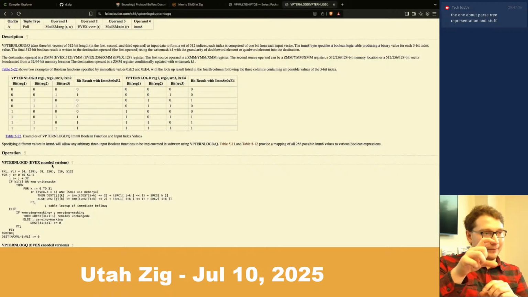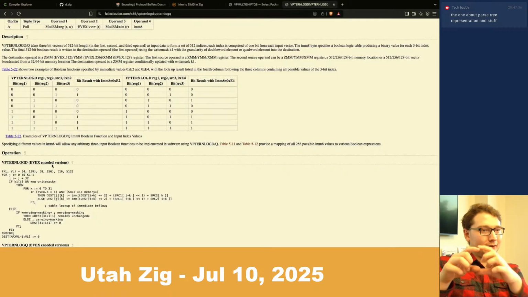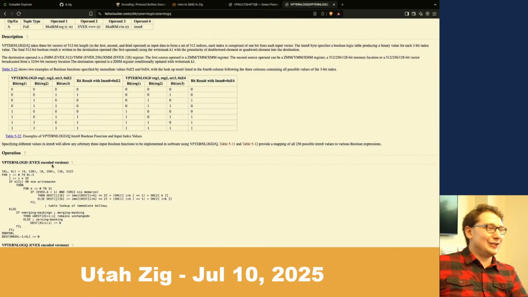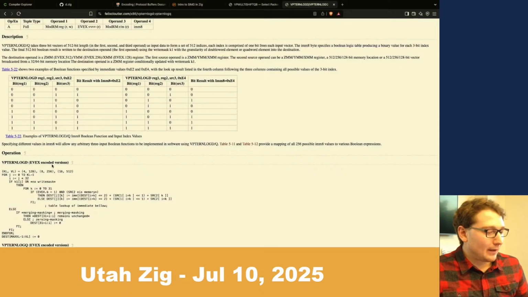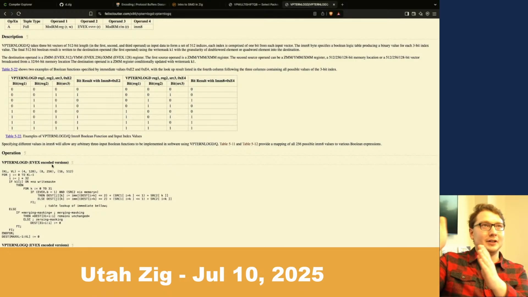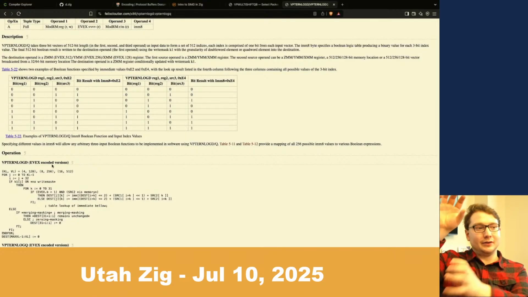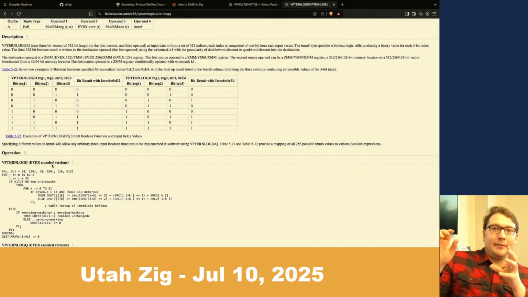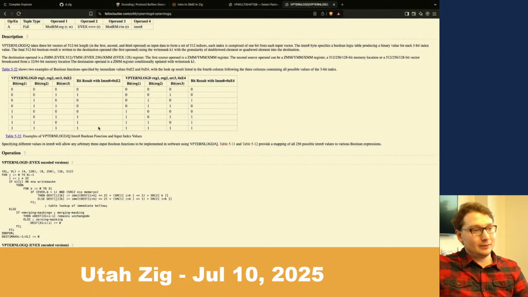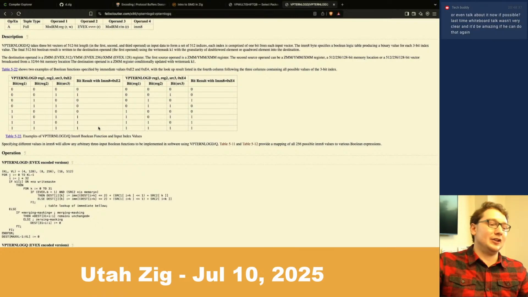So it will look at each column of 3 bits. How many different combinations can you have of 3 bits? Like how many numbers can you represent with 3 bits? 8. So 2 to the power of 3. That's why you have 8 bits. Because you have a 1's place and a 2's place and a 4's place with 3 bits. If you add 4 plus 2 plus 1, you get 7. So 0 through 7, that's 8 numbers. If you have a table that's numbered 0 through 7, that's what this truth table is. And it just needs a single bit of information in each element of this table, which is your 8-bit immediate. And that is how you specify a truth table in here.